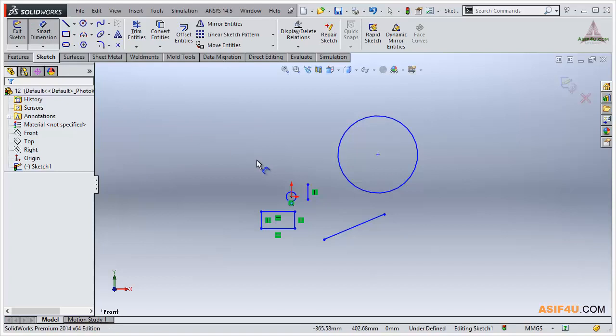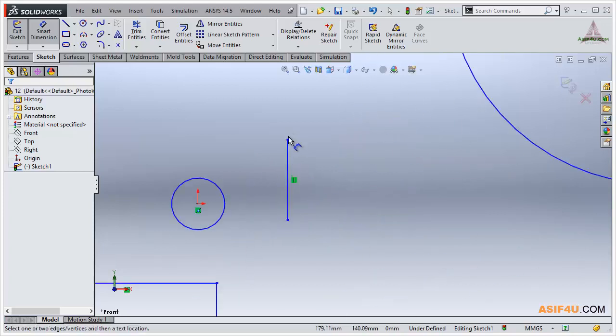It is called Smart Dimension because if you want to put the length or the circle diameter or anything, you do not need to mention whether it will be an angular dimension or any other type of dimension, or whether it will be length or any other thing. You don't need to mention anything. It will understand automatically. Suppose I will put the length of the line. I don't need to mention this. I have to put the length.